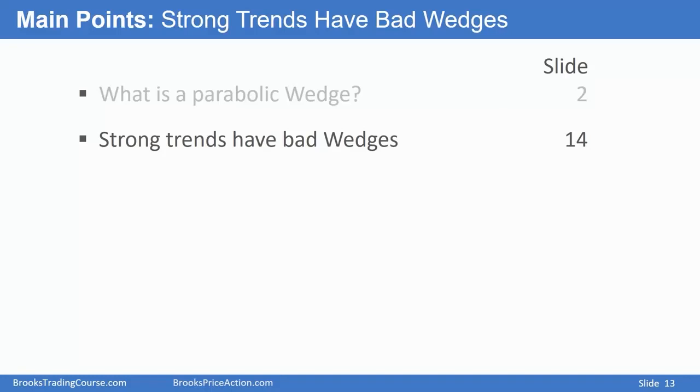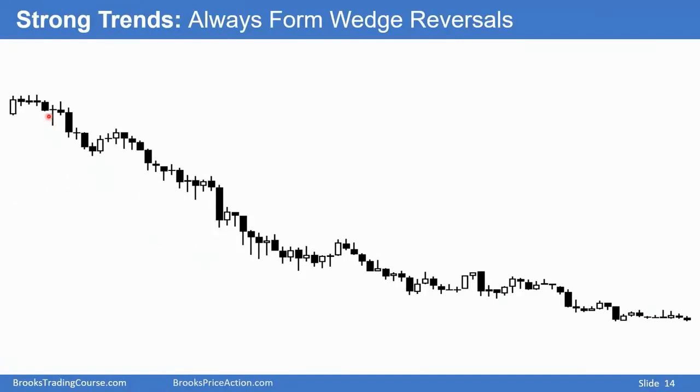Trends always have wedge reversal patterns, and strong trends always have bad looking wedges. They lead to minor reversals, not trend reversals. Very strong bear trend, and if you look at it real time as the bars are unfolding, you'll constantly see wedge bottoms. But when a channel is this tight, a small pullback bear trend, each one of those wedge bottoms will lead to a minor reversal and a bear flag, and the bear trend will continue.